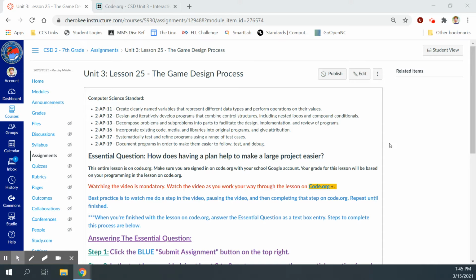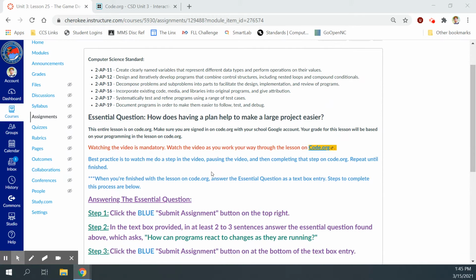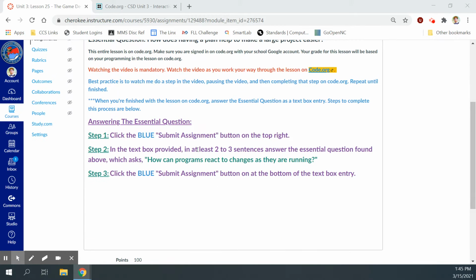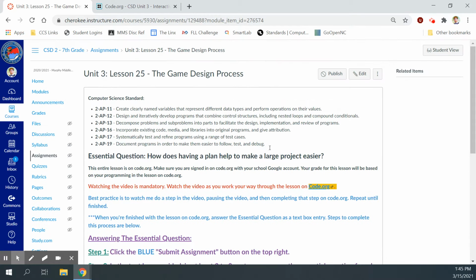And having that plan makes sure that all of your objectives are met and that you haven't forgotten anything, left anything out, so on and so forth. So it makes sure that nothing falls through the cracks. All the details are there. All right, so don't forget to answer that question by hitting that blue submit button, answering it with 2 to 3 sentences. You can do that now, honestly, or you can do that later.